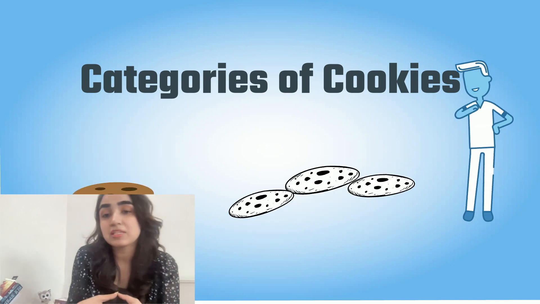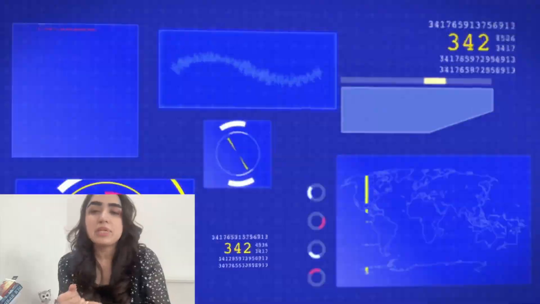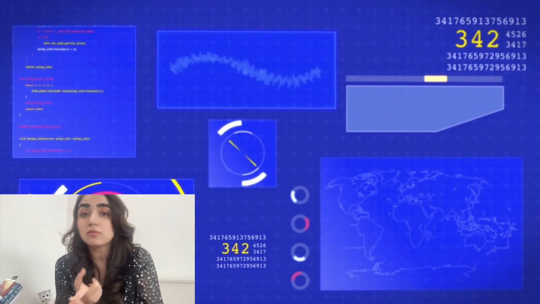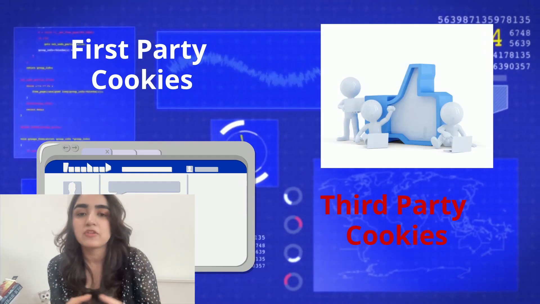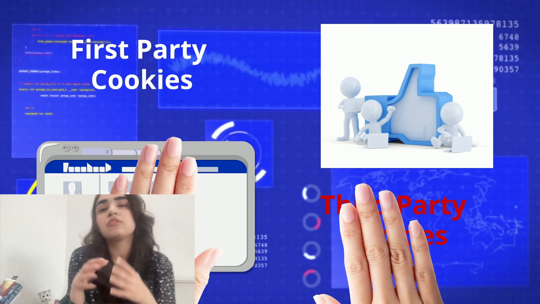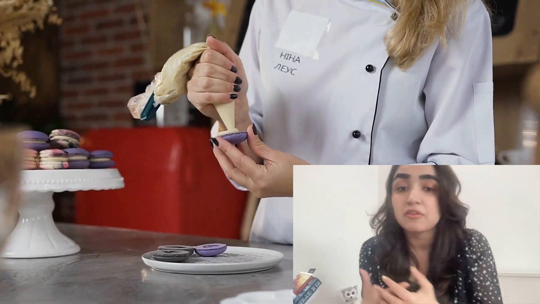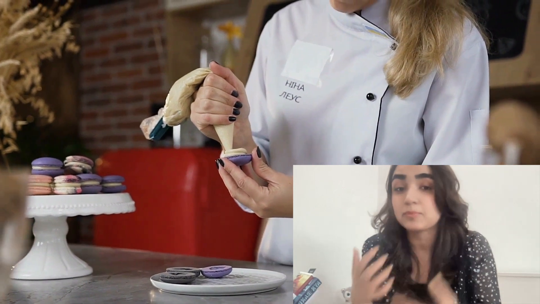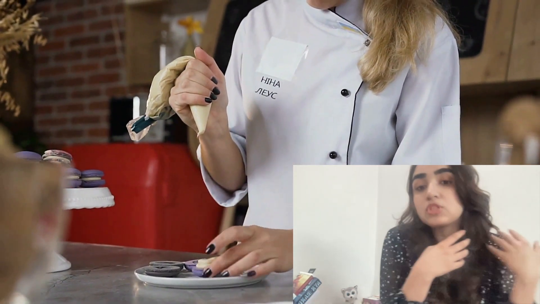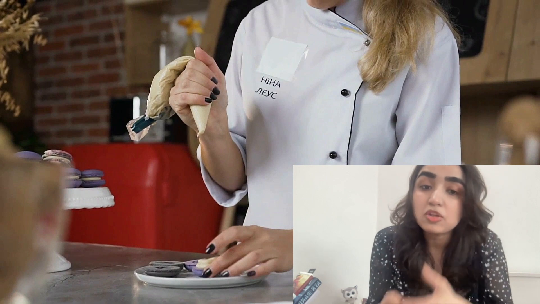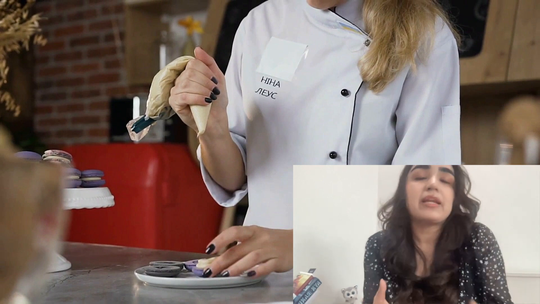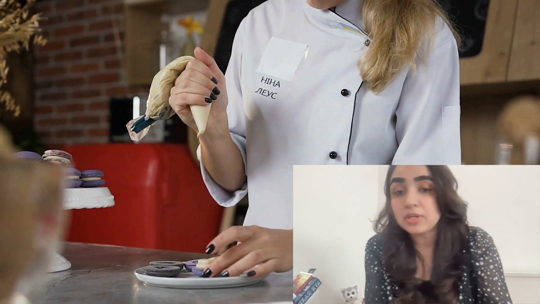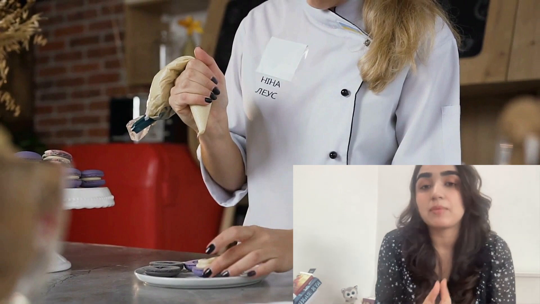So what are certain categories that we can divide cookies into? Well, they can be divided based on their purpose. There are first-party cookies, which are set by the website that you're visiting. And then there are third-party cookies, which are set by other websites and trackers that are integrated into the website you're visiting. The categorization can also be based on their functions, such as functional cookies, which are necessary for the website to function; performance cookies, which collect information about your website usage to improve your experience; and marketing cookies, which are stored to provide a better ad experience so that relevant ads can be delivered to you.